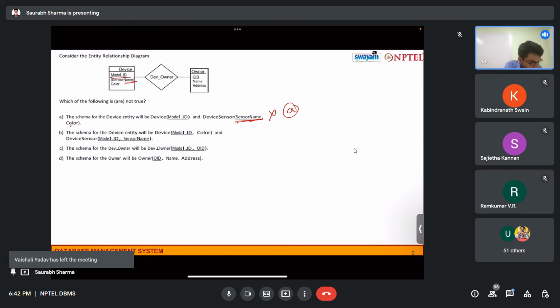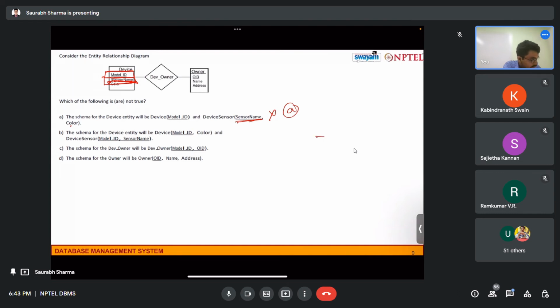It is telling the schema for device entity will be device with model ID and color, and the device sensor with model ID and sensor name. So if it is a multi-valued weak entity, it will need the primary key of the strong entity for its schema.